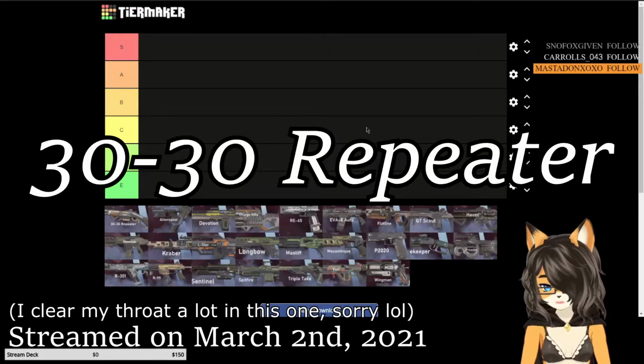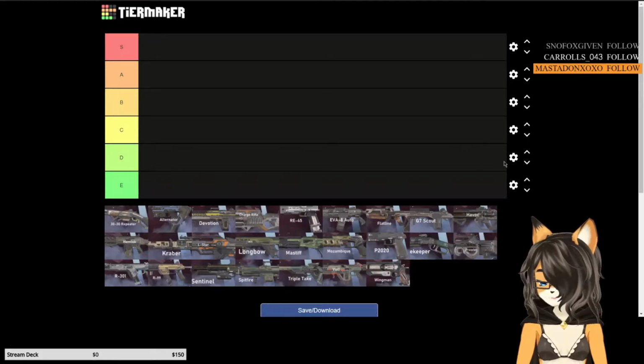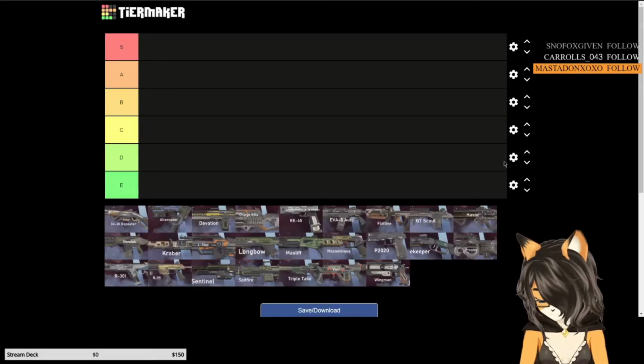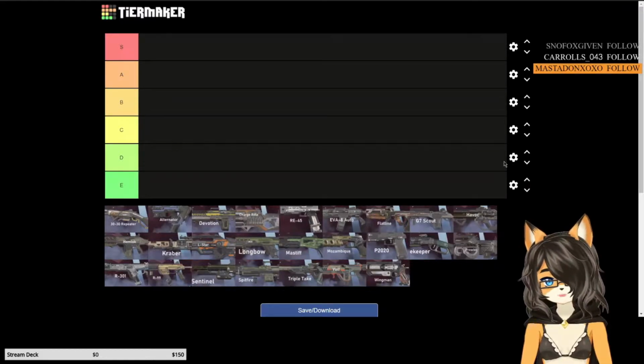Let's start with the 30-30 because I have no idea how to use this. It uses heavy ammo, right? Yeah, it's a heavy ammo gun. You can get the heavy mag and the stock in the scope, of course. It does like 40 damage a hit.